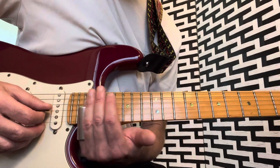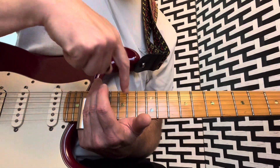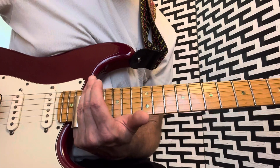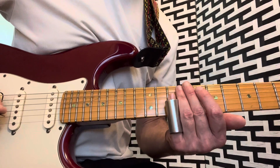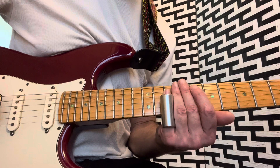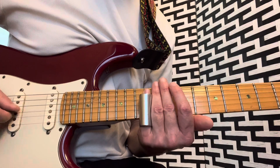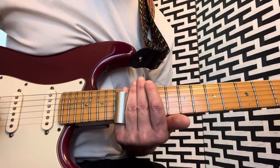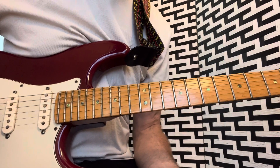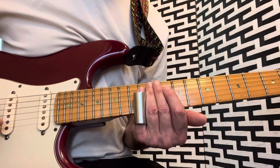Then you go up to — who knows what this is — the second and third string, 15th, 17th, 19th fret. And then back to first two strings, 10th fret and 12th fret. Then he keeps on doing things like that, basically just in variations, and then at the end he does single notes on the second string again.